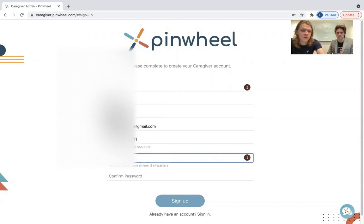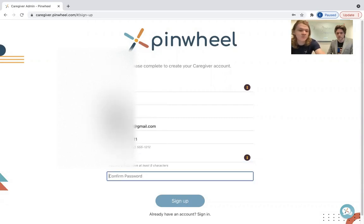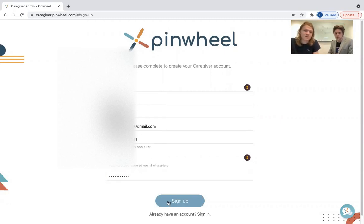For the password here, you want to put whatever you'll remember. I'm just going to put Pinwheel123. Boom. And once you've done all of this, it'll look like this. You can log in with either your username or your email, and you just hit sign up, and it'll take you right to the caregiver screen.